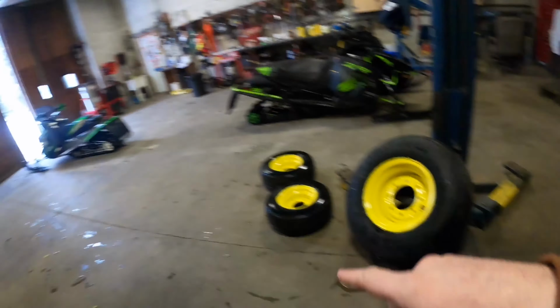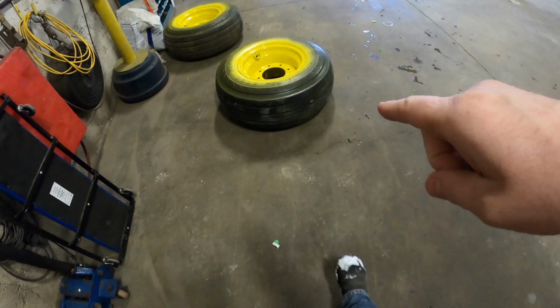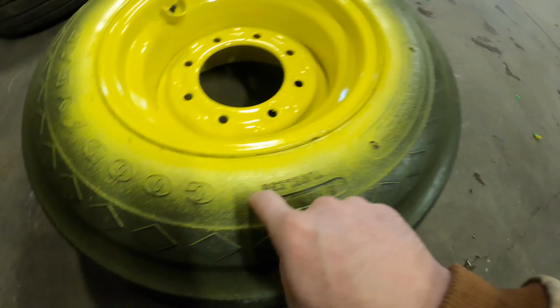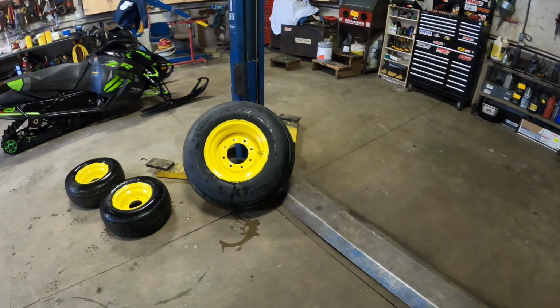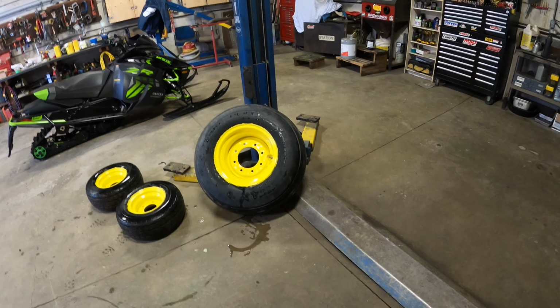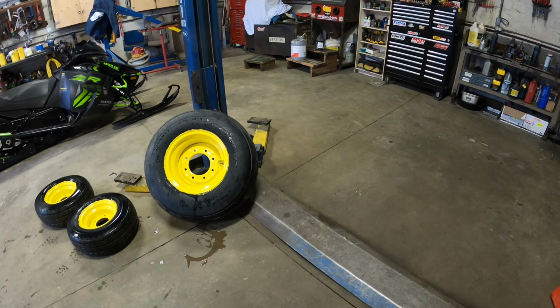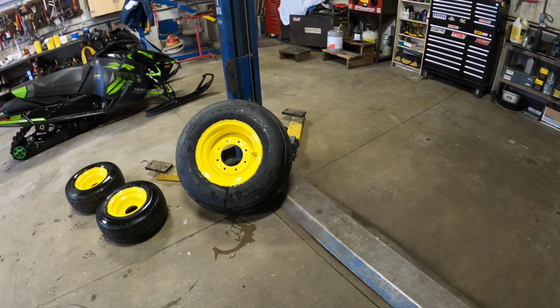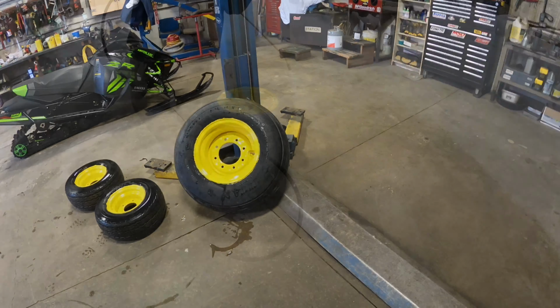Owen's out there right now, pressure washing that spray mask off. So you see, this is all that overspray. We use that spray mask opposed to tape. You can just pressure wash it off. It does a really nice job. You can actually put it in a paint gun and you can cover your whole implement with that if you want, or a car. That's what professionals use at a body shop. Opposed to taping everything off, it's a lot easier.